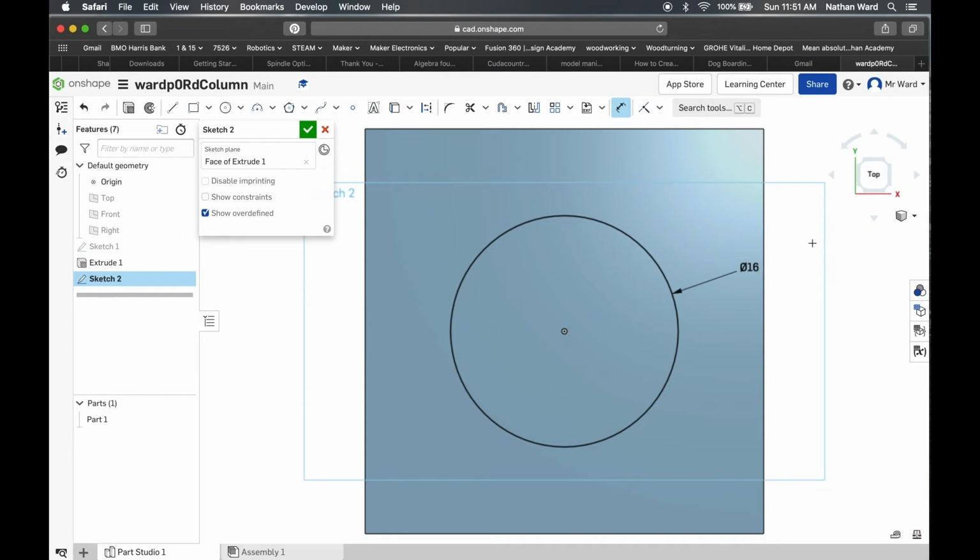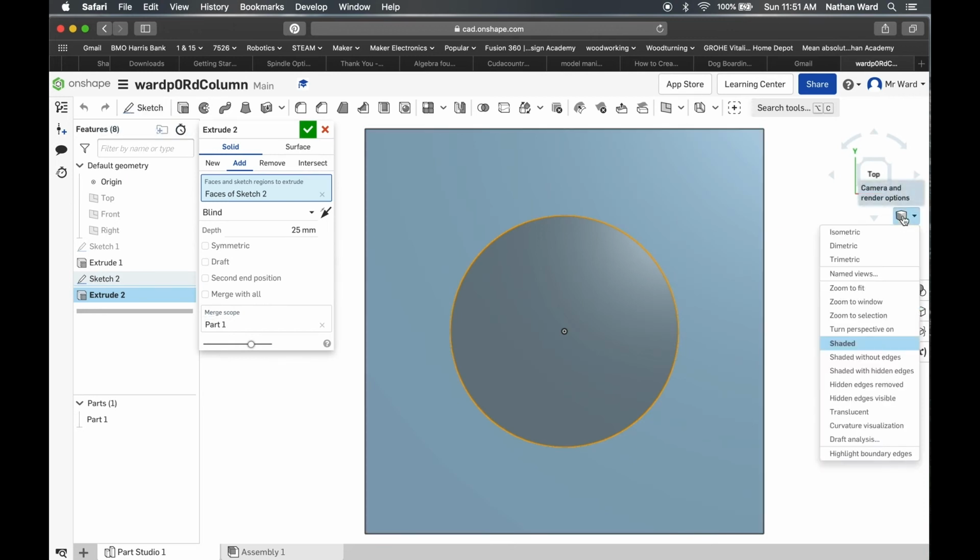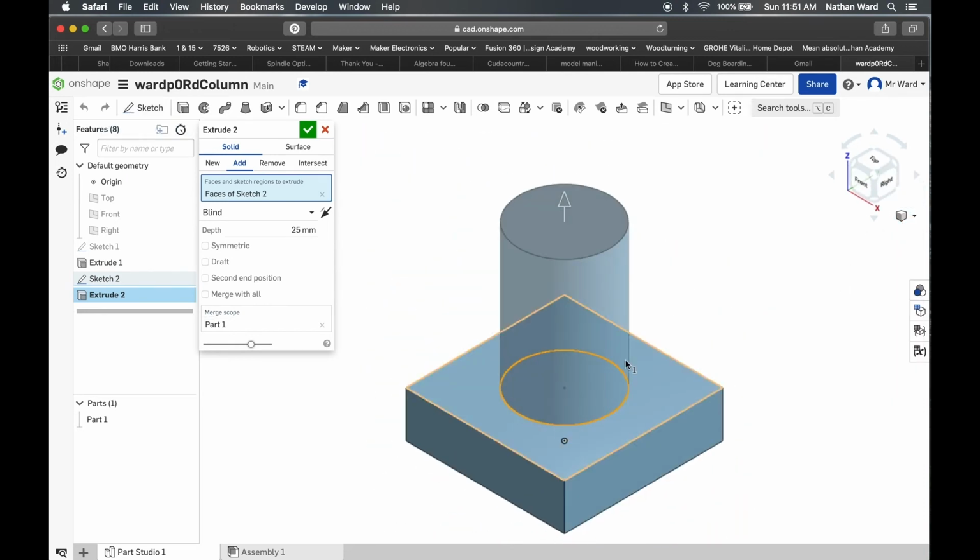millimeters. Now I still have the dimension tool, so I want to be careful that I don't click anywhere else, or it's going to start trying to add a dimension. But I can just go up right now and hit the extrude button, right? It's going to do just like we did before, where it's going to highlight what I just made. Not going to highlight anything else. It's going to be automatic.